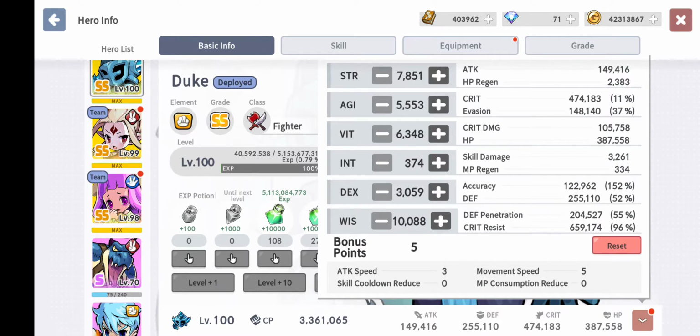Okay, so strength affects your attack and your HP regen. Agility affects crit rate and evasion. Vitality affects crit damage and HP. Intelligence affects skill damage and MP regen. Dexterity affects your accuracy and defense, while Wisdom affects def penetration and crit resist.